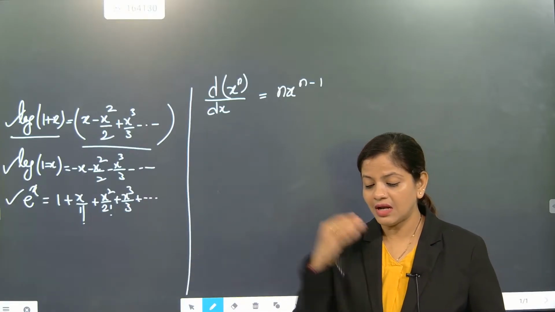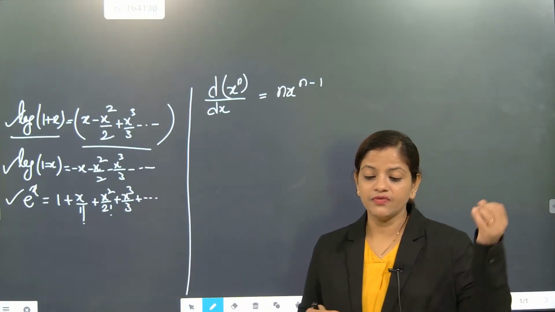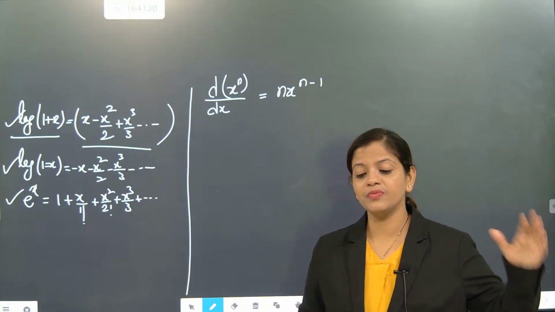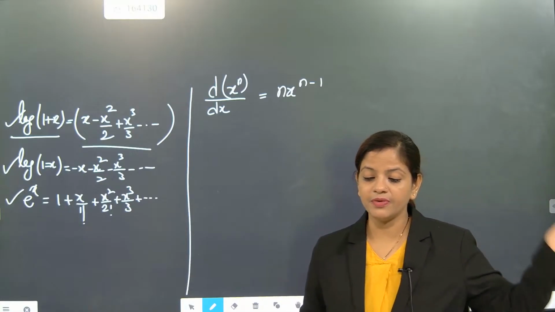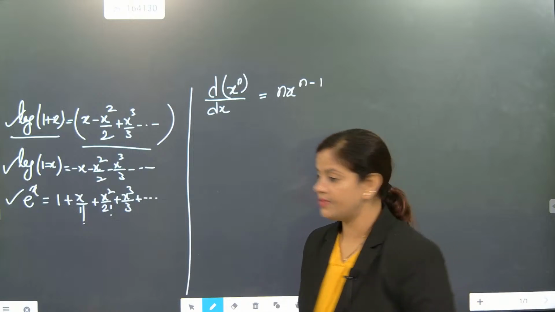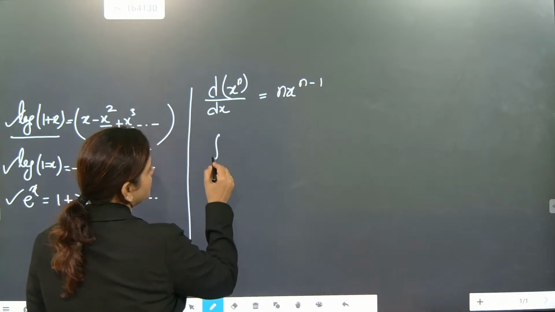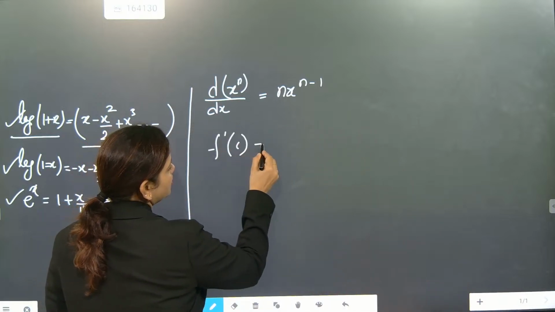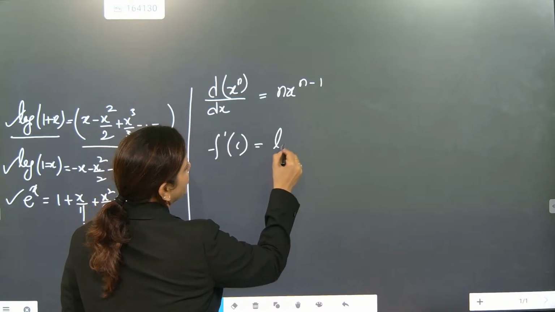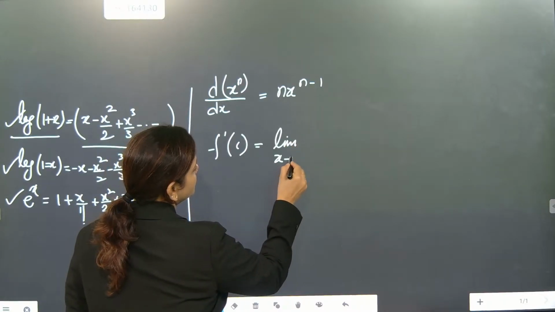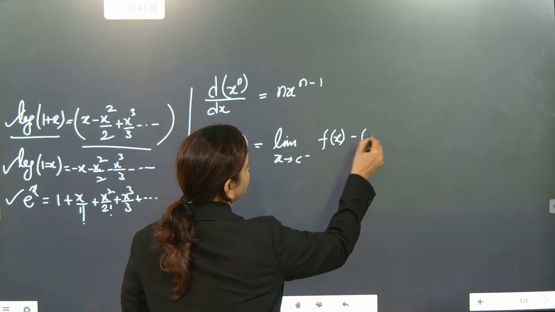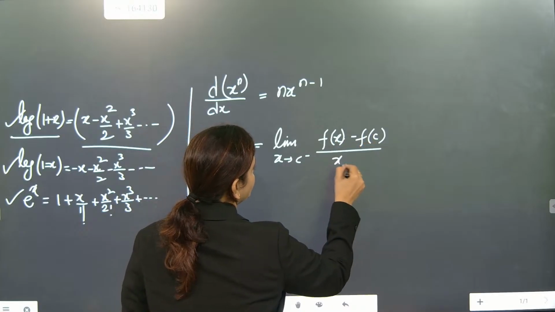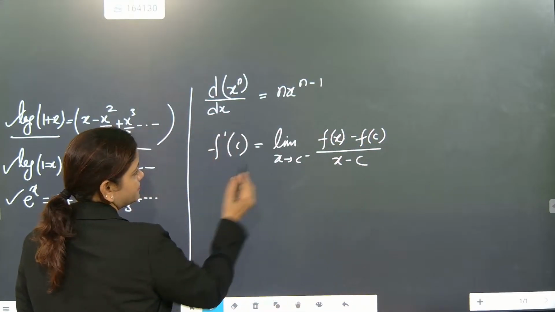See, right now, in the last part itself, I taught you that for the first order derivative, when we differentiate one time, then a left hand derivative will be there and a right hand derivative will be there. So what was the formula? The formula was this only, for left hand derivative: limit x tends to c minus, f of x minus f of c by x minus c. This is for left hand.